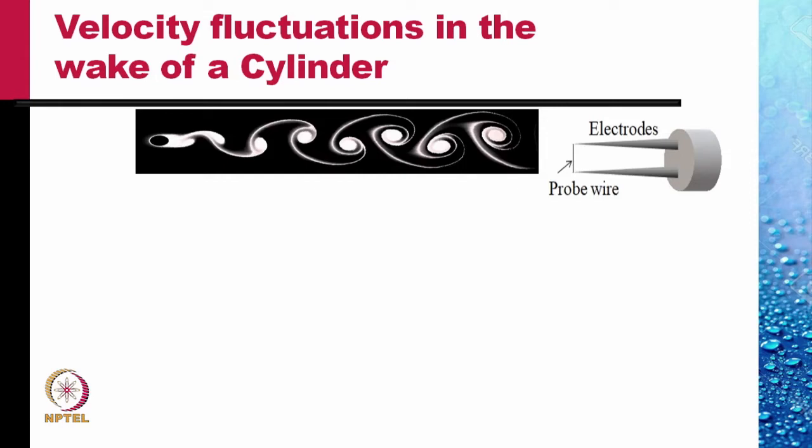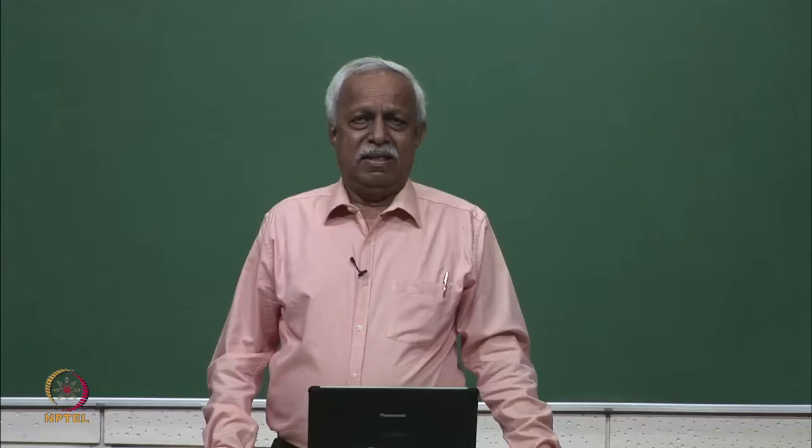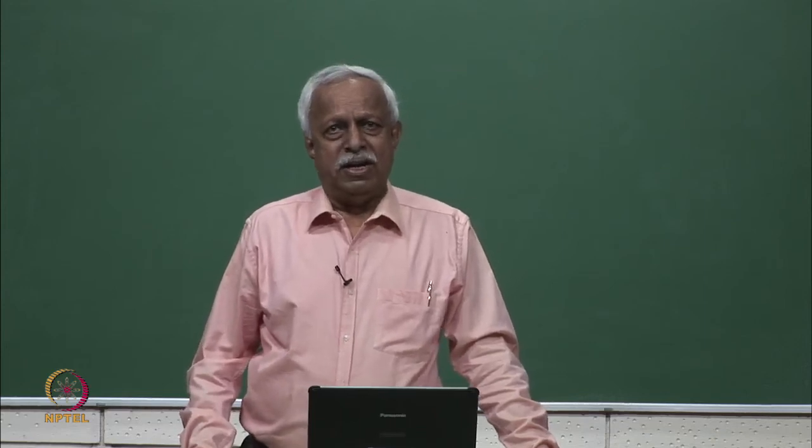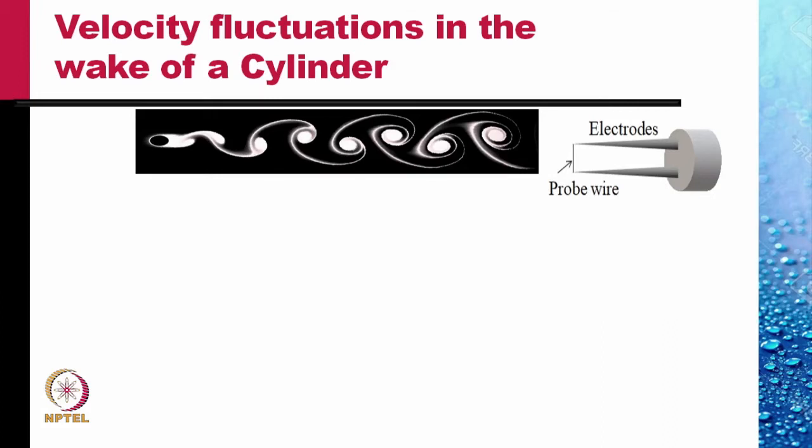If we measure the velocities in the wake behind the cylinder through a device which is known as a hot wire anemometer. This consists of two electrodes across which a very thin wire is stretched. This wire is heated with an electric current. As the flow takes place over this wire, the wire loses heat, and if we can measure the amount of heat that is lost, we can estimate at what velocity the air must be crossing the wire. This probe, being very small in diameter, has a very small time constant, and using this we can measure the fluctuations in velocity.